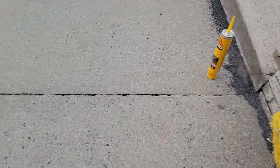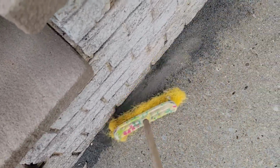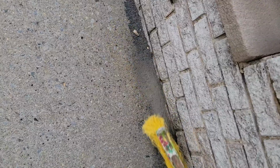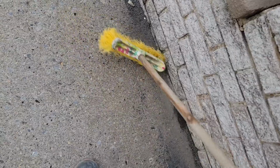That sand has been there around probably a week, and we didn't sweep it out, just to let it rest. But let me show you how this looks. Hold on, let me try to sweep this out. And I learned this from my friend from PA, and the nice thing about this is it looks almost like the old stuff. Basically you put it on, and believe it or not, I got a huge crack in here.